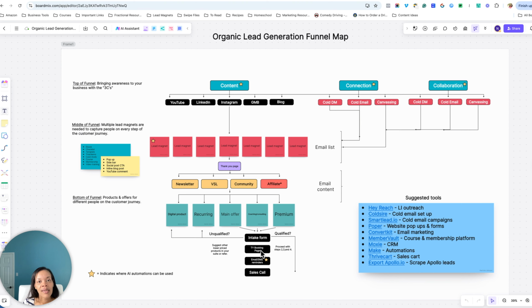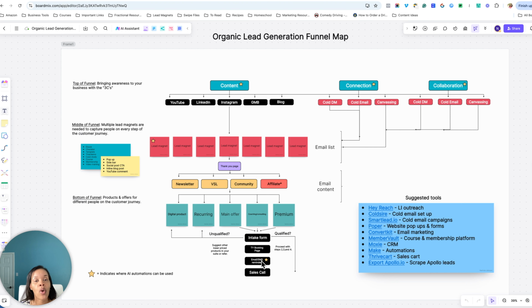Additionally, after they book that call, you also want to send them email and text message reminders if you can. So I use Moxie for my platform, and Moxie has it built in to where whenever someone books a call, I can automatically send out an email, hey, here's your information for your call, looking forward to speaking to you. And I can send it out in different intervals. So maybe 48 hours before the call, 24 hours before the call, an hour before the call. I can do that. I can also do the text message reminders as well.